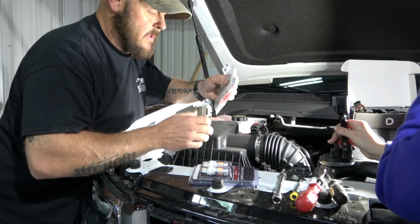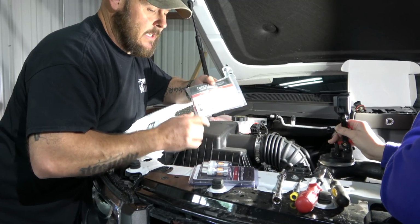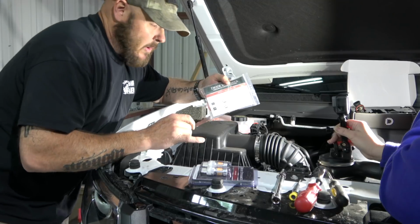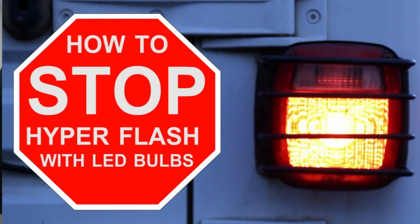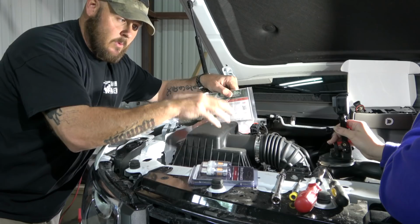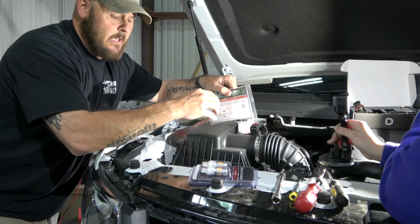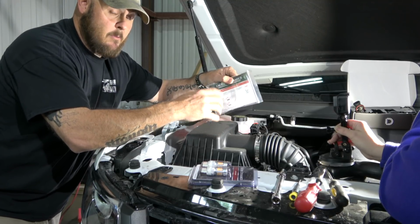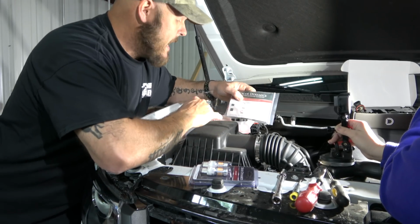in just about every vehicle that I know of, you have to install LED resistors because LEDs draw so little power that the vehicle thinks that the bulb is out, and that causes what's called the hyperflash, to where when you turn on your blinker, it flashes really fast on the dash. And that was built into the vehicles to let a driver know when they have a bulb that's out, so that it's a little bit easier than getting pulled over by a police officer.